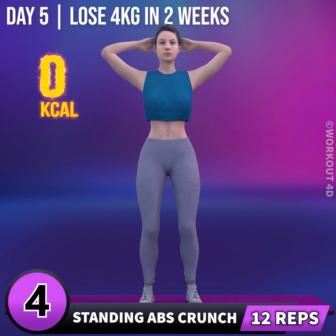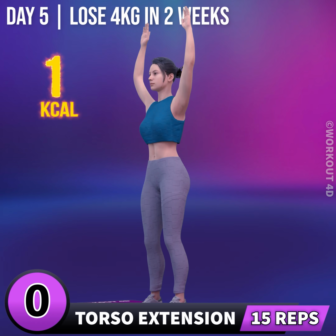6, 7, 8, 9, 10, 11, 12. Get ready for our next exercise in 3, 2, 1. Go!